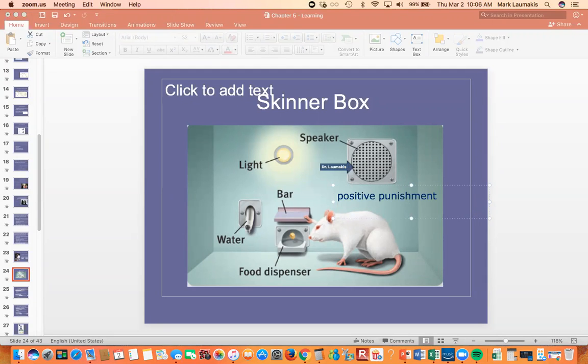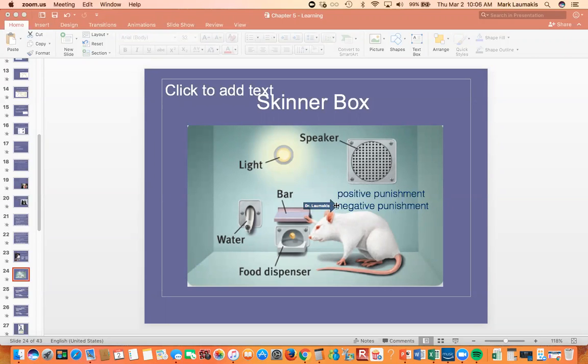Okay. There's another form of punishment called negative punishment, and it's about subtracting out or removing something. What do you think we could do that would be consistent with that idea of negative punishment? Yeah, I'm going to remove something. When he scratches on the speaker, he loses the food in the food dispenser. Or maybe his favorite rap music is playing, coming out of the speaker. When he scratches on it, the music goes away. If he had a nice, like, lazy rat recliner over here in the corner, then we take it away when he scratches on the speaker. So those examples are negative punishment.